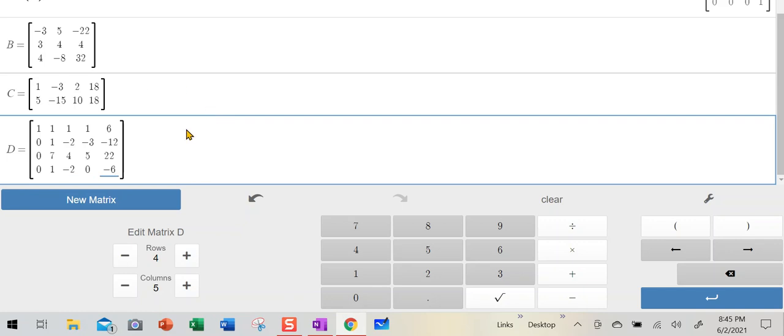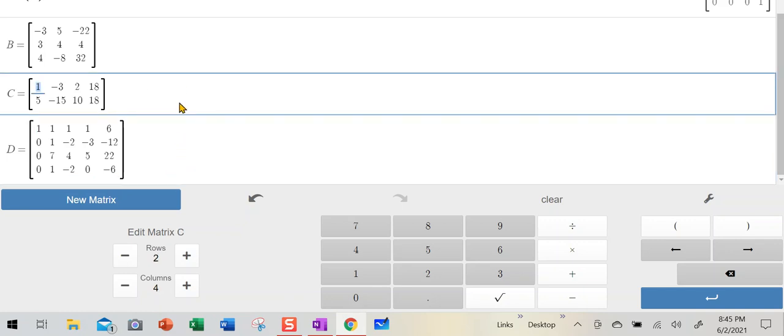Time to double check. It's very easy to enter something wrong. And it looks like it is good.